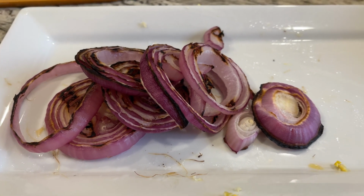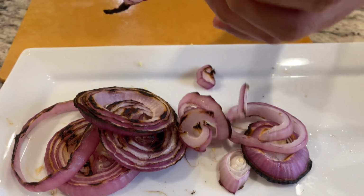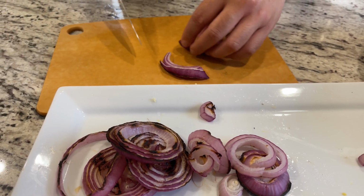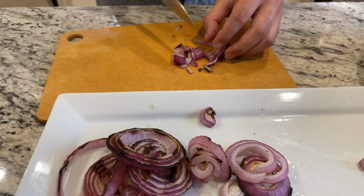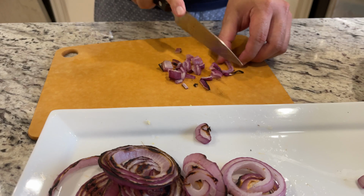Okay, so this is the result after I grill the red onion, and we're just gonna go ahead and dice it. Gives it really good flavor with a bit of char.